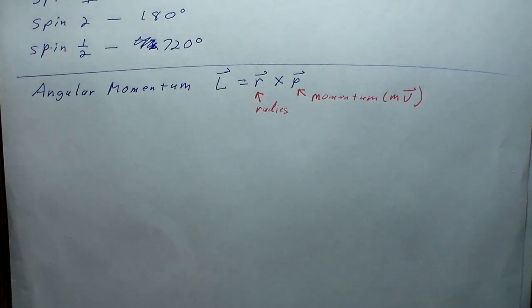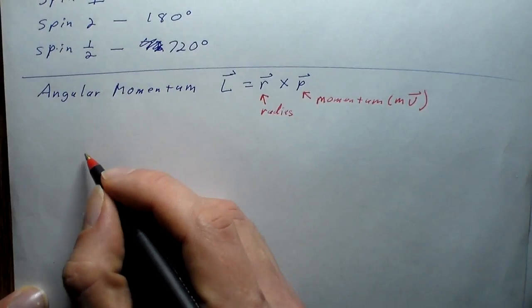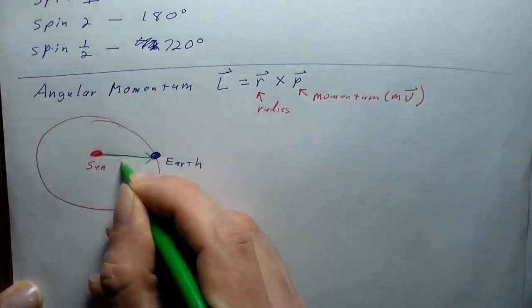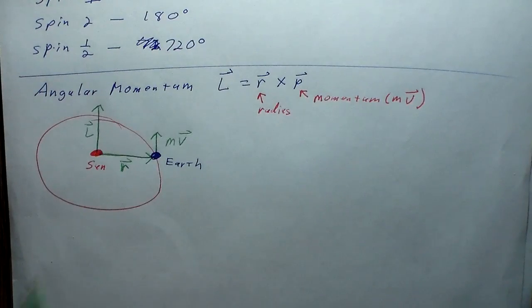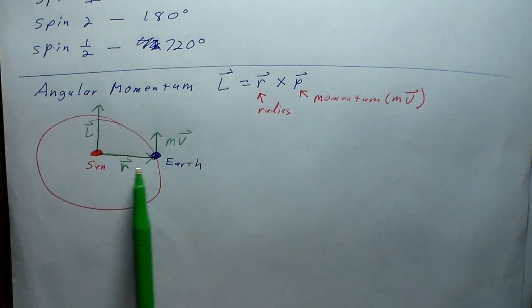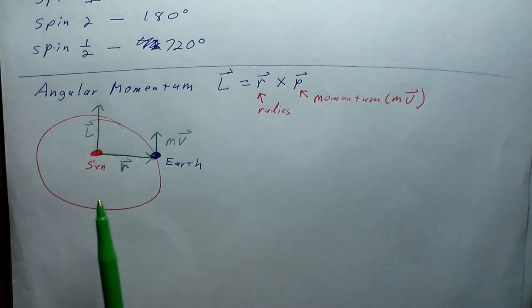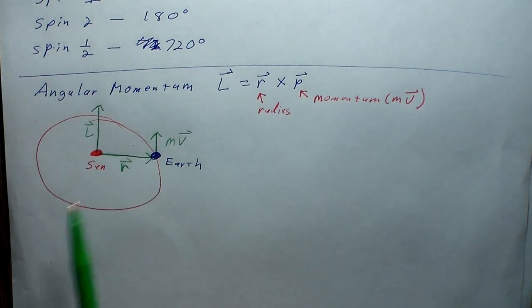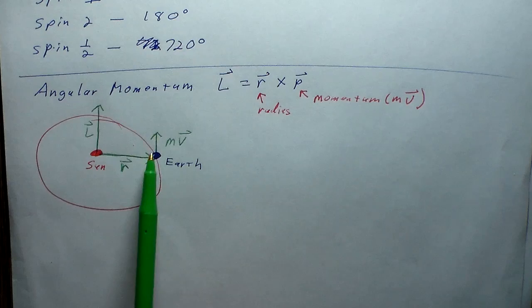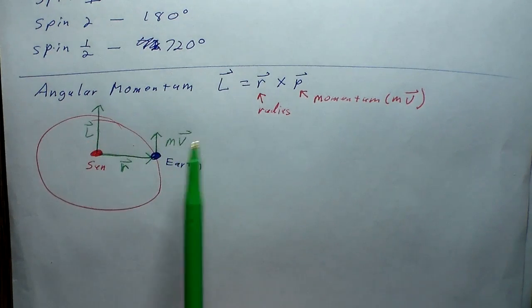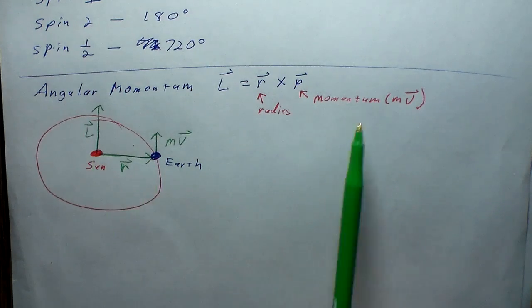So how this is actually set up looks a little bit like this. We can actually just look at, like, the solar system as a nice little analogy here. So here we have our little analogy. We have here our sun, the Earth going around the sun, and the Earth is going to have a certain amount of angular momentum as it's going around the sun. So this is the distance between the Earth and the sun. This is the momentum of the Earth as it's moving around, so the mass times the velocity.